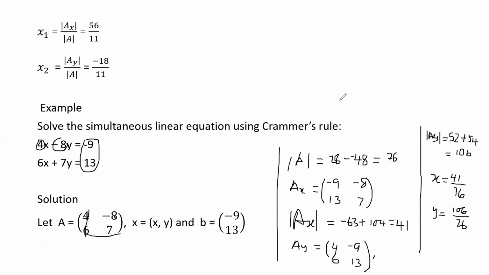I think the question is okay now. Yeah, Jonathan. Sir, in the case where AX is equal to 9, 13 and minus 8, 7, can we change the order when we put the column? No, when you change it, you are getting the Y. First column is for X, second column is for Y. So if you want to start with Y, then you just replace the second column by B. Or you can do that Y first, and then you do the X. But if you interchange them and say X, you are wrong. You interchange the values of X and Y.